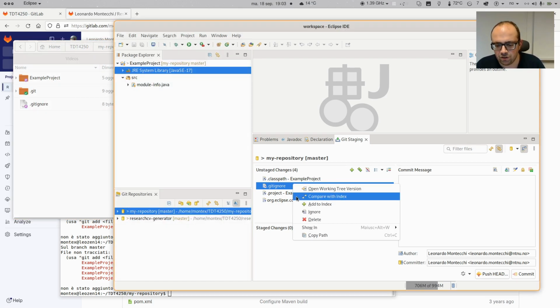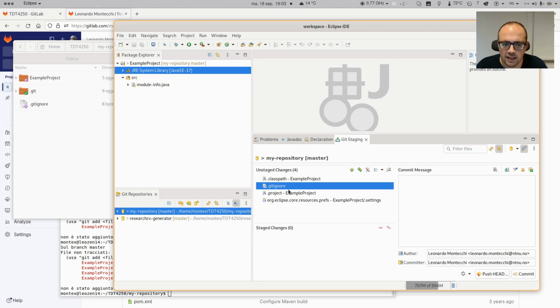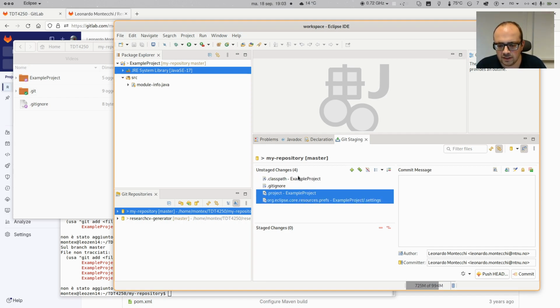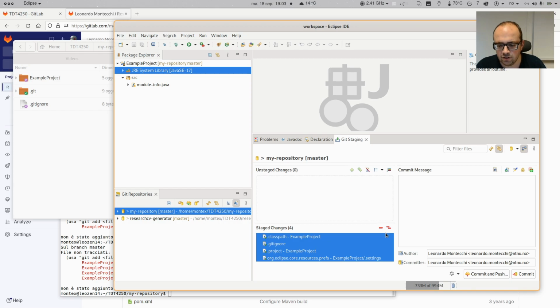So if you refresh, I clicked F5 here, it has refreshed, and you see that the binary has disappeared, and then you can also add these things to the staging area, and then you can commit, adding git ignore file and configuration files.